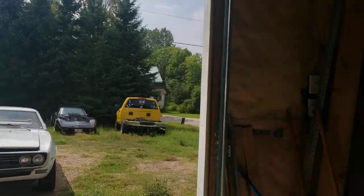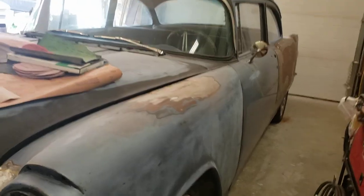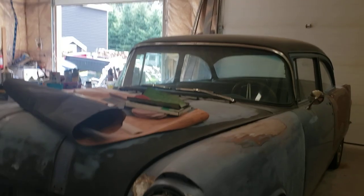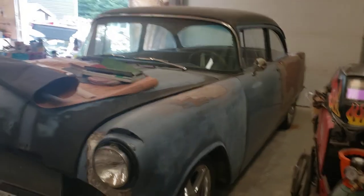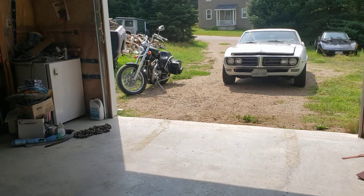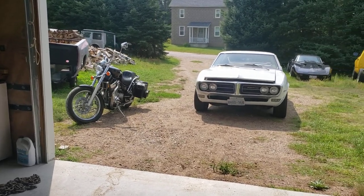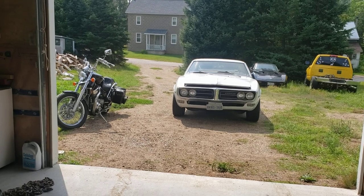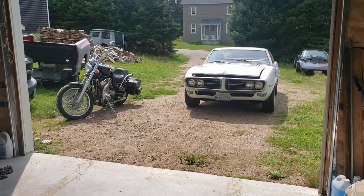Anyway, that's the car — that's the next thing we're working on. We're going to work on that alongside another project. I haven't done as much on this as I'd like because I was playing catch-up; we did the '56 Dodge, we did the '69 Sports Satellite, and this needed more work than expected. We're going to start working on it now — filling, cleaning it up, and it's going to be semi-gloss black on the whole car, so that'll be fun. Today I'm going to clean up the shop, bring that car in, blow more of it apart, take all the parts off, and it'll be ready for tomorrow. Tomorrow we start getting it ready for its next paint job. Cheers.